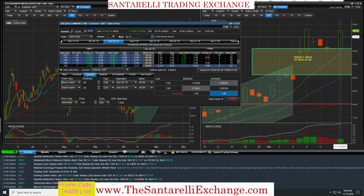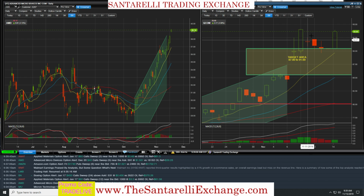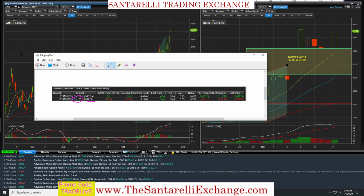Really nice trade. Now, take a look at this chart over here on Qualcomm. What are we going to be looking for? Well, we have resistance right at around 94.11 a share. So I'm expecting it's retracing a bit here. We might get up to that resistance from this candle here on the 8th, and then we might pull back and then rise next week. So I'm going to be watching this area here as resistance from the 8th, and we'll keep an eye on that. Qualcomm still continuing to rise here. Let's take a look.